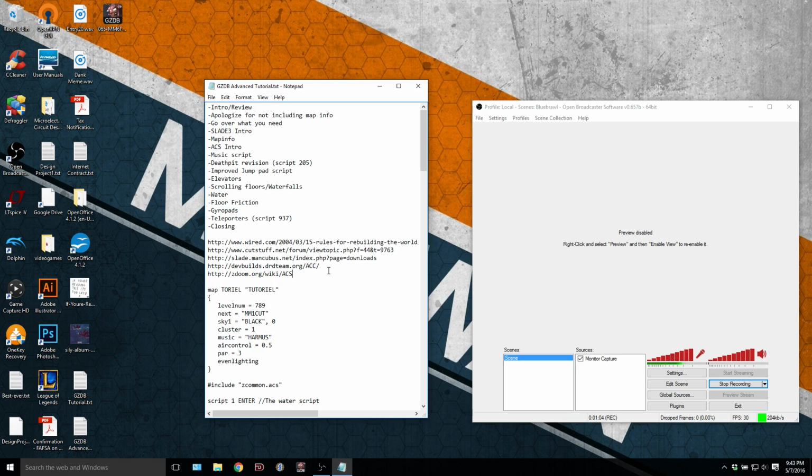Some maps can be very bare bones, and that's fine. But if you want your map to be a little bit more dynamic, have a little bit more pizzazz, and make it a little bit more fun to move around, then this is the tutorial for you.